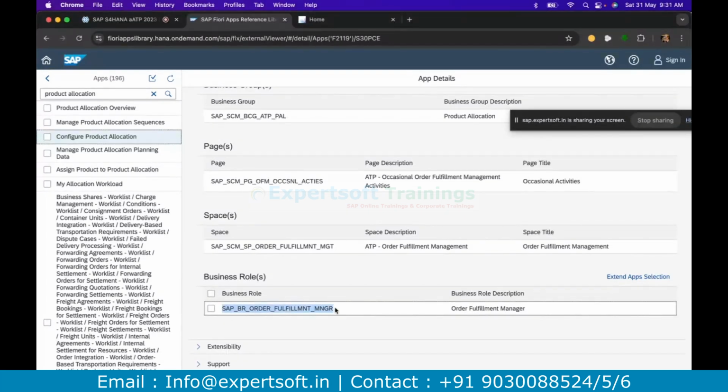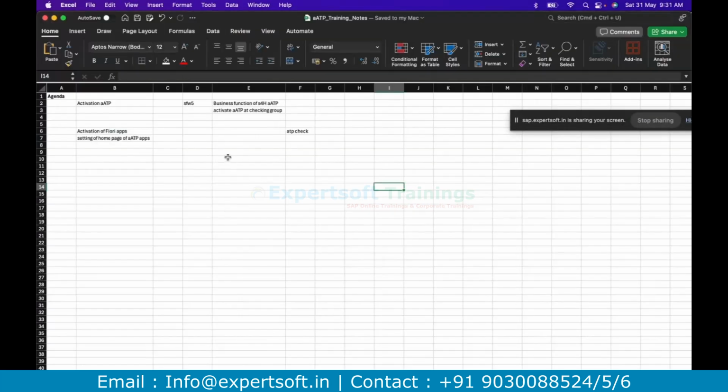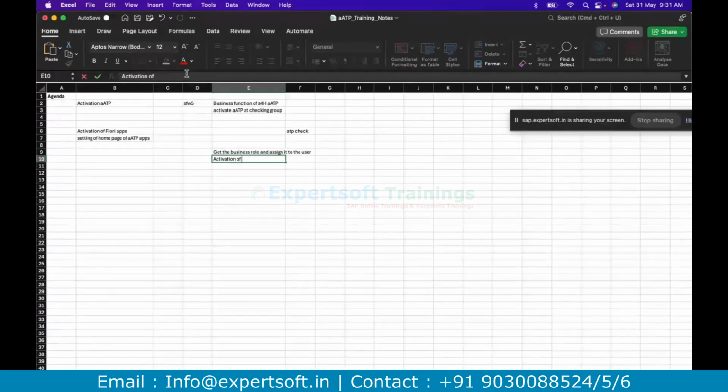The process is: get the business role and assign it to the user, the second one is activation of UI5 applications, and the third one is activation of OData services.